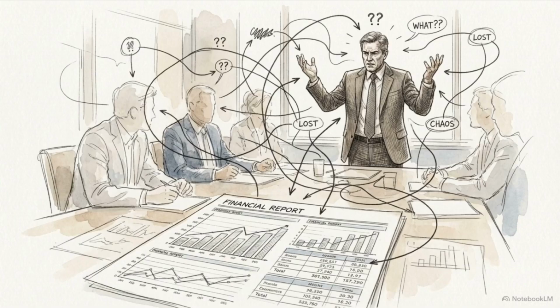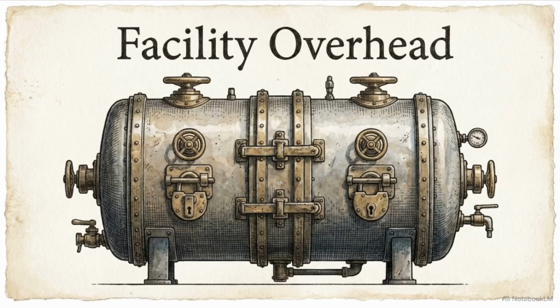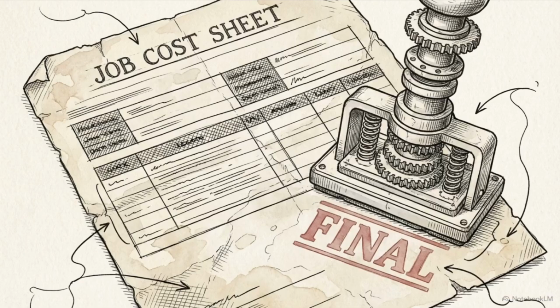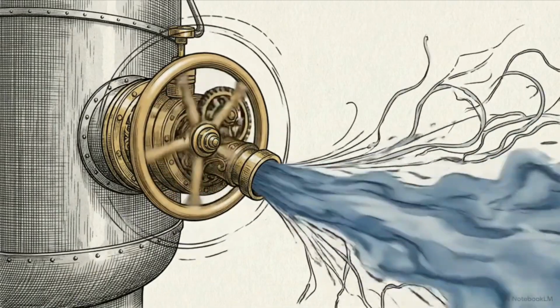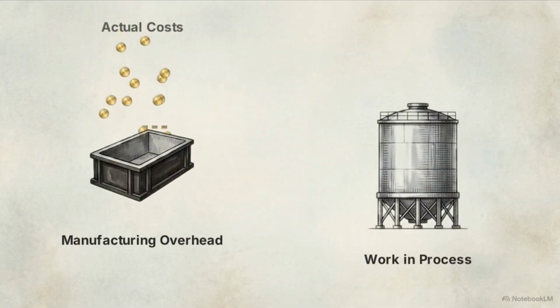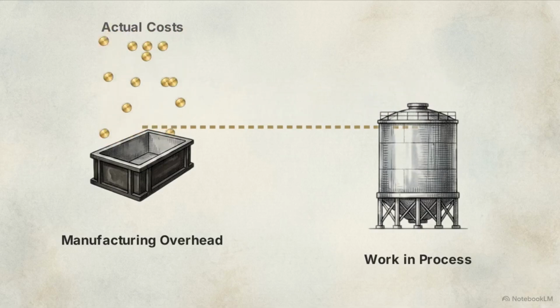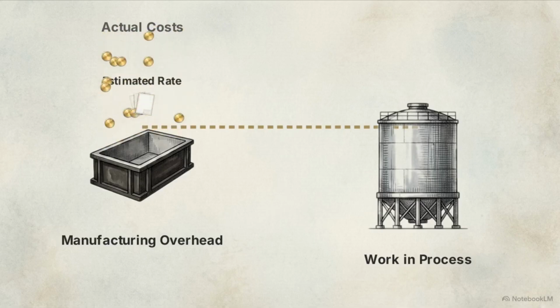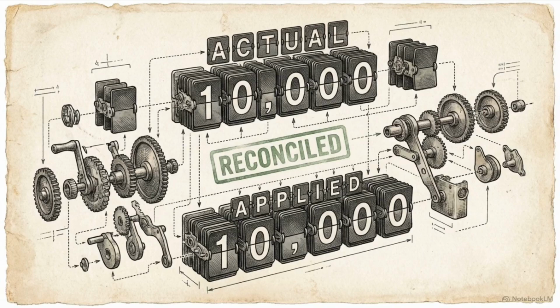We now have an architecture where work in process contains the exact, actual costs for direct materials and direct labor, but the actual facility overhead is still locked in the holding tank. To finalize the job cost sheet and bill the client, a portion of that overhead must be extracted from the holding tank and assigned to the specific custom job. This demonstrates applying overhead. Accountants transfer an estimated amount from the manufacturing overhead reservoir into work in process, using a predetermined rate. Because this is an upfront estimate, the applied amount will differ from the actual costs flowing into the tank all year. This discrepancy between actual and applied overhead necessitates a mandatory year-end adjustment to reconcile the accounts.